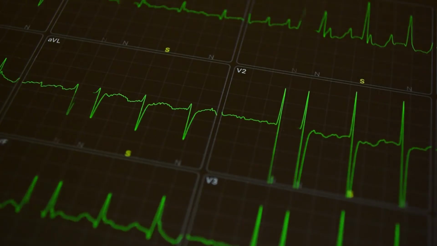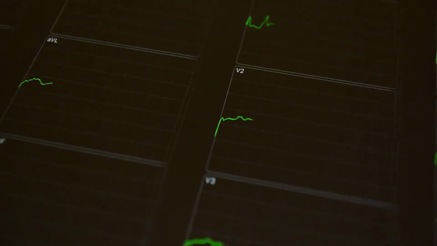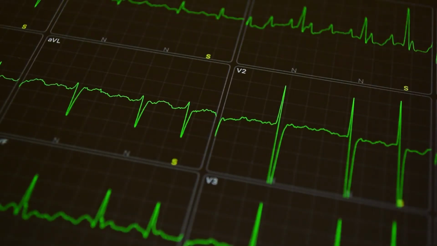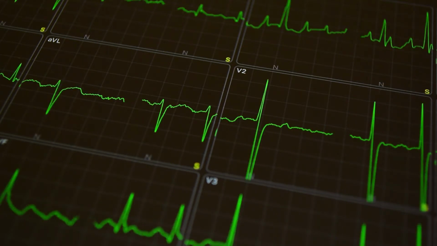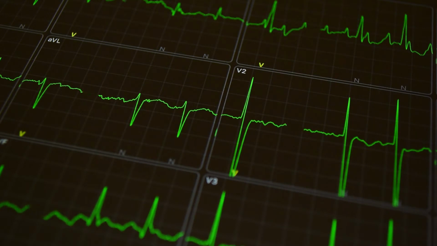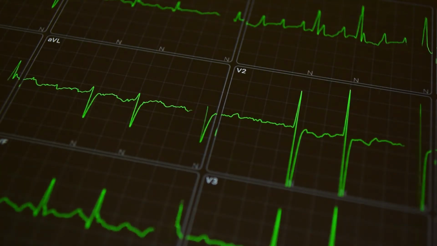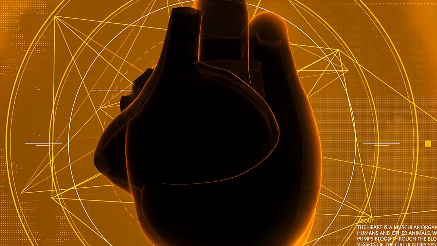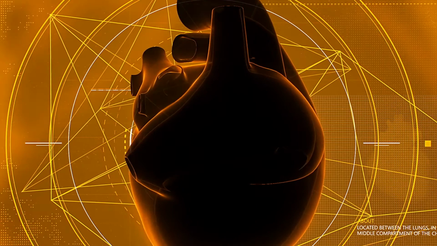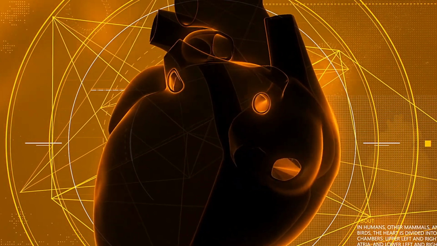Today's topic of discussion is going to be that of ECG, or electrocardiography. Electrocardiography is the process of producing an electrocardiogram, which is the graph of voltage versus time of the electrical activity of the heart using electrodes that are placed on the skin. These electrodes detect a small voltage change that are the consequences of the cardiac muscle depolarizing and repolarizing during each heartbeat.